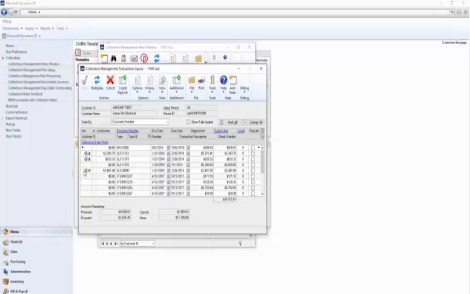You also notice there are some letters next to these as well. This P here will denote that it's been promised for payment. You can see the total amount down here and what the customer is promising to pay us. The cool thing about these promised payment notes is that, let's say this action date goes past due and your customer did not submit payment on the invoice, it's automatically going to change this P into a B, which will denote a broken promise. So then you're easily able to tell which ones did not get paid on time.